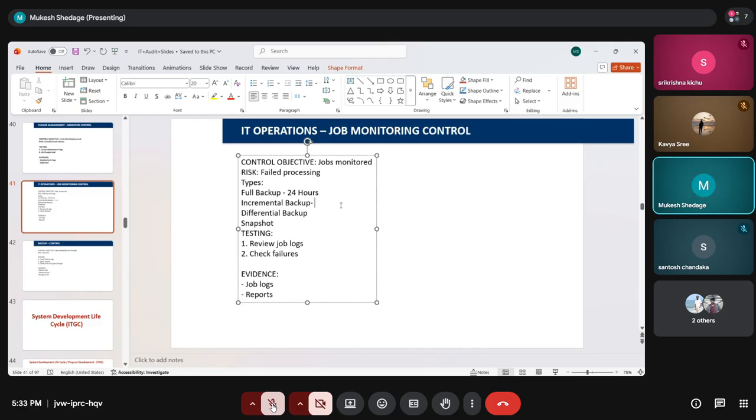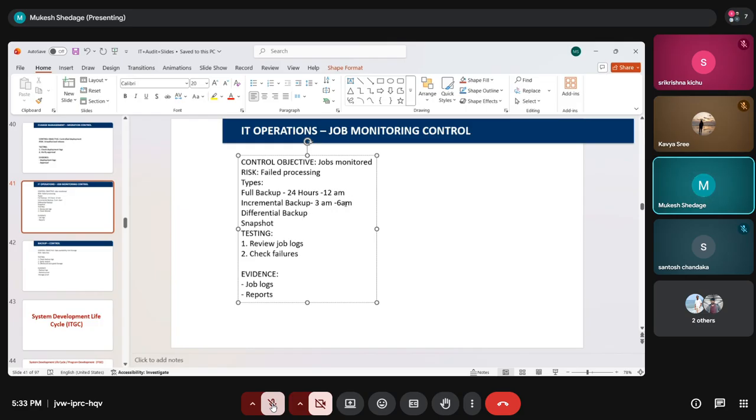It's a full backup, but what will happen at 3 a.m.? Suppose you have taken this backup at 12 a.m., and then at 3 a.m. the system will take again a full backup, but for these 3 hours only, 12 to 3. Then again at 6 a.m. the system will take the backup of 3 to 6 a.m., and it will erase the 12 a.m. to 3 a.m. backup.